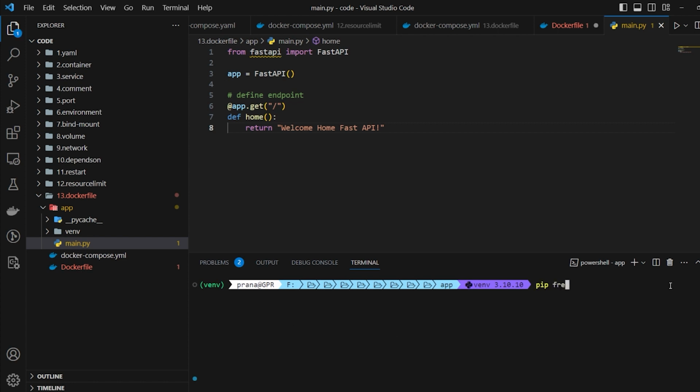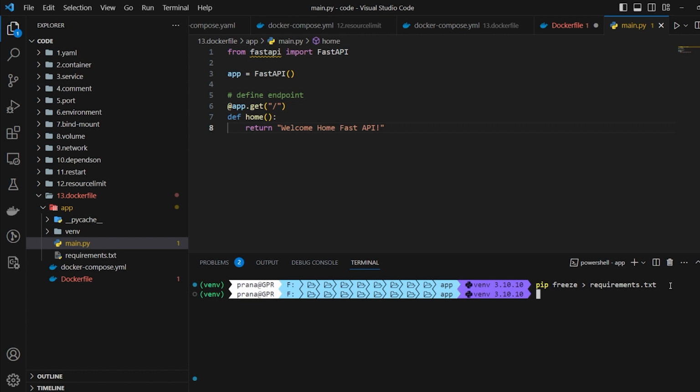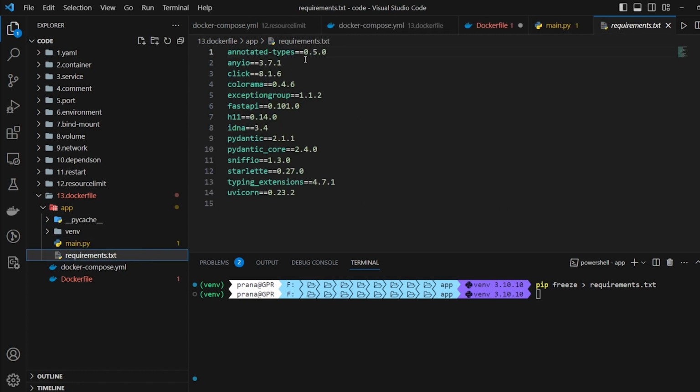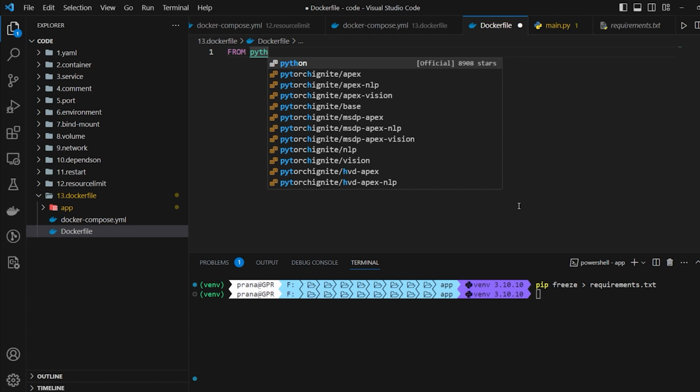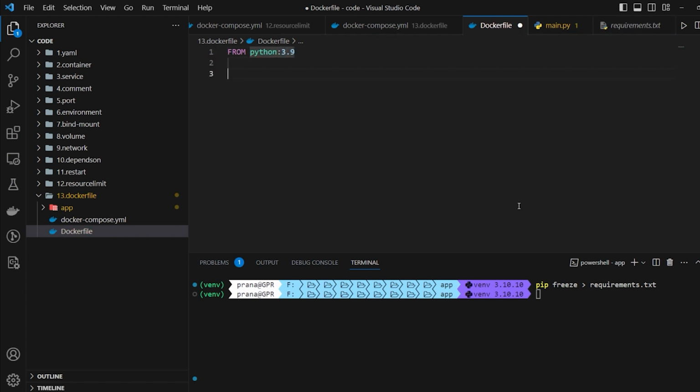Make sure to use pip freeze to generate a list of dependencies. Create a new file named Dockerfile in the Dockerfile folder. Use the official Python image as the base image.